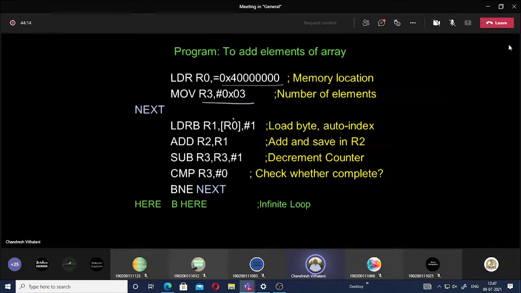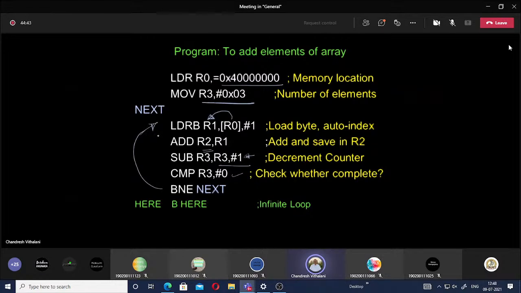So what we do, we load the data from the memory location to R1, and then it is added into R2. And then we decrement R3 to know whether the number of bytes is over or not by a subtraction process, and then we compare it with 0, whether we have reached 0 or not. And then we repeat the process if the operation is still not over.